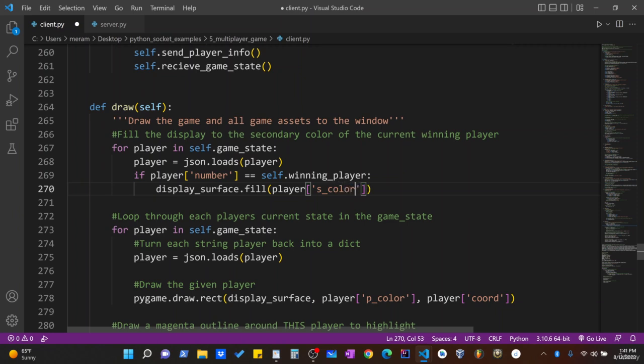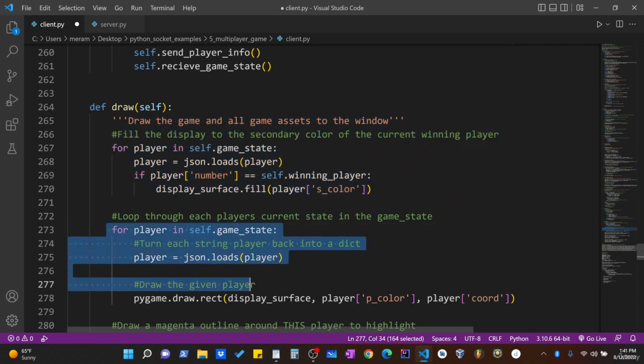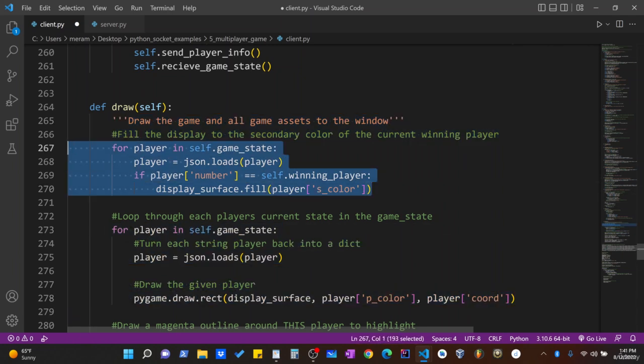Now, you might say, you've got a for loop right here and you're looping through, why not just do it right in here? Well, with drawing and blitting to the game window, it's sequential. We want to draw the background in first and then draw the things that go on top of it next. If we drew these things first and then drew a background, that background would go over everything else and you wouldn't be able to see it. So we've got to do this first.